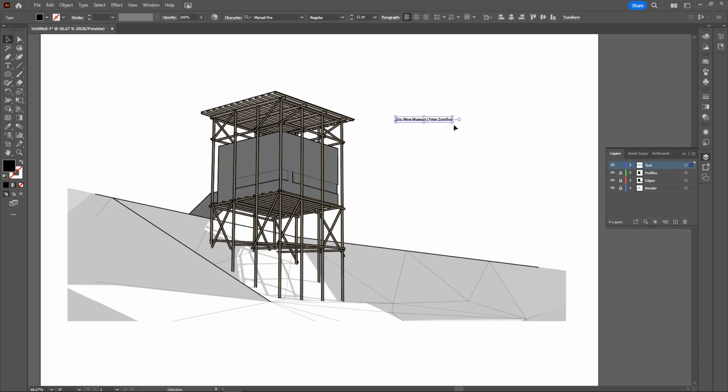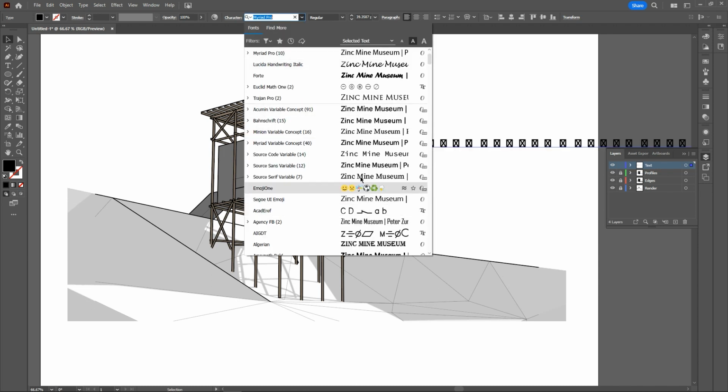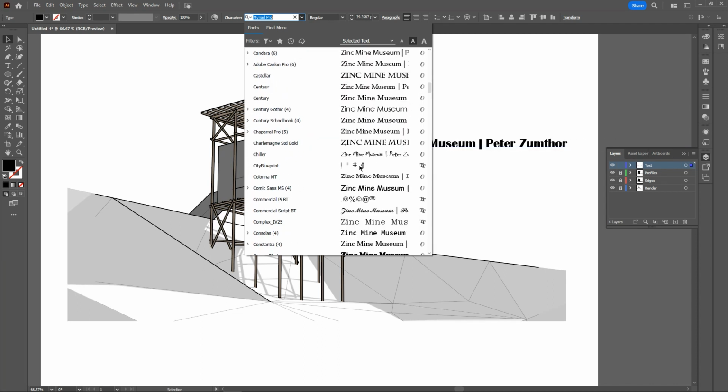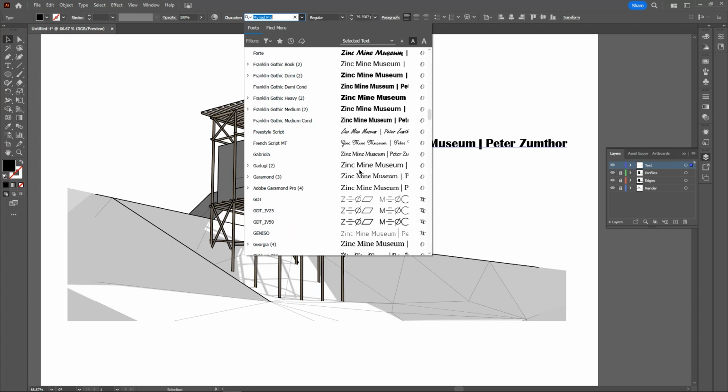Because I single clicked, I can actually resize this with shift like that. You could edit the font as well. So if you come up here, you can choose through all these and you can see it updated in real time. So I don't know, let's see if they have something.